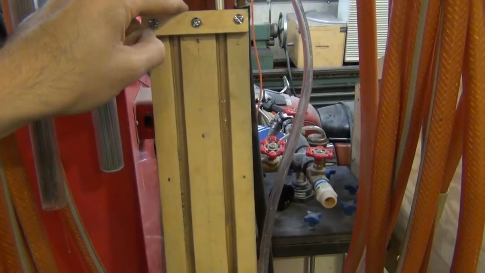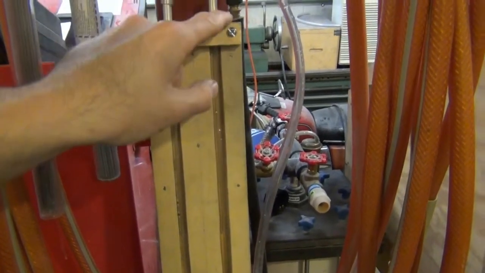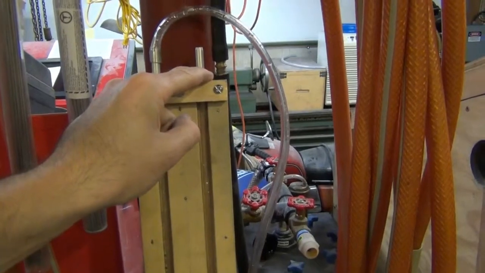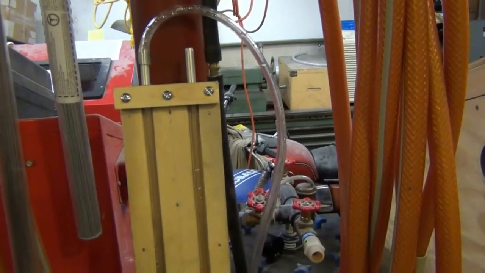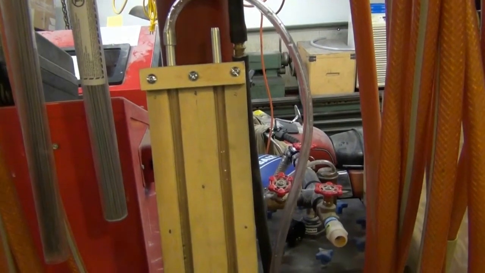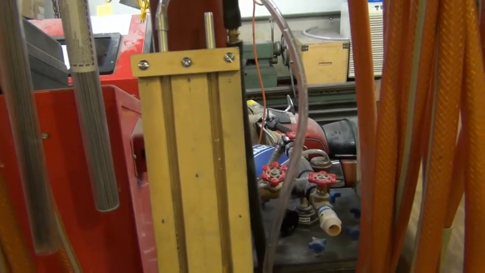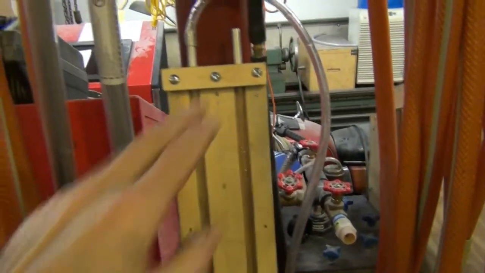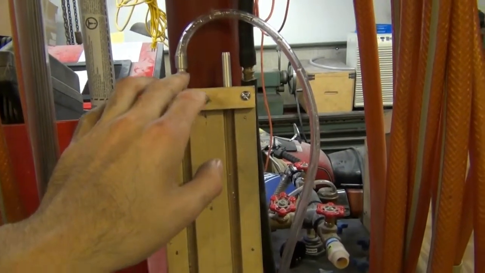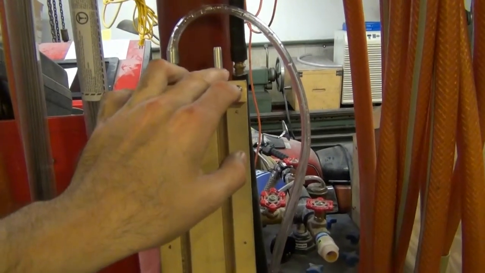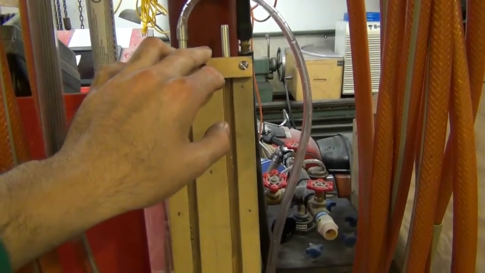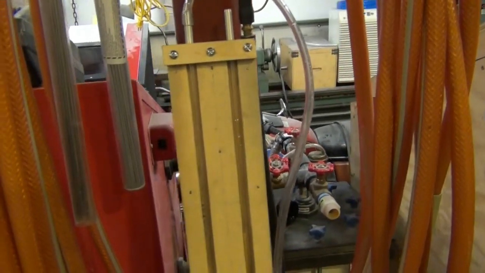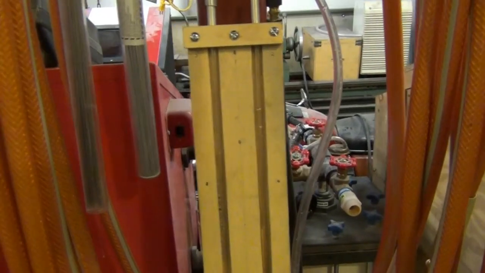And then this other end can be hooked to a pitot tube that goes inside the duct, and the pitot tube actually collects air as it's moving. So you're going to get two different pressures: you're going to get static and you're going to get dynamic pressure, and when you subtract the two you come out with your velocity pressure, and that's really important for balancing a dust collection system.